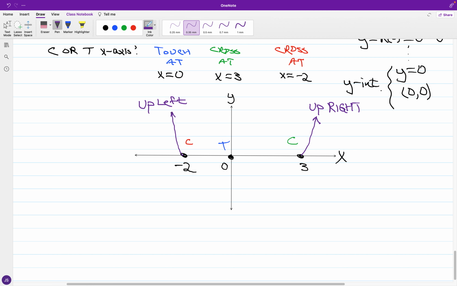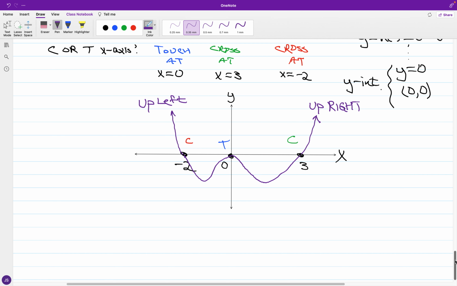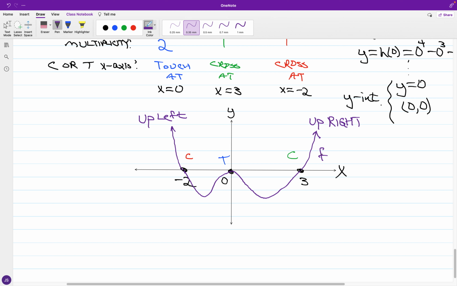So from left to right, moving downward, and the graph crosses the x-axis as we get past x equals -2, then you're going to have it rise. And once we get to the origin, it's going to touch. It's going to dip once more and start to increase. And once we get to x equals 3, the rest of the graph is going to be above the x-axis. So this will be what we have in the case of this particular polynomial function.